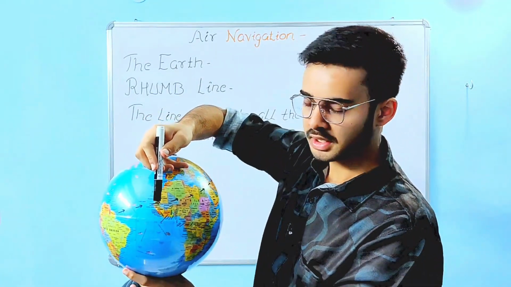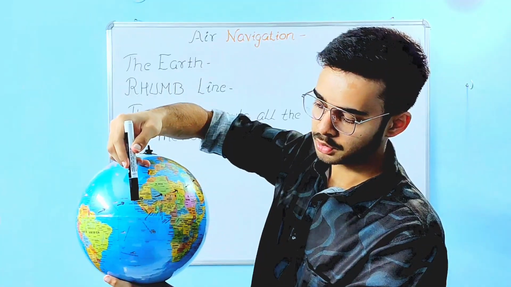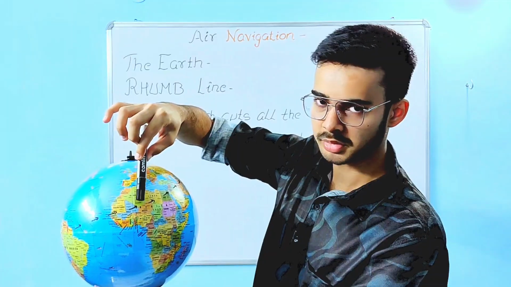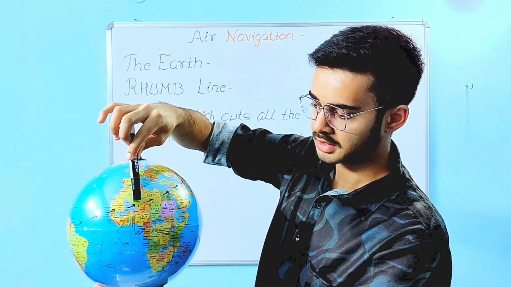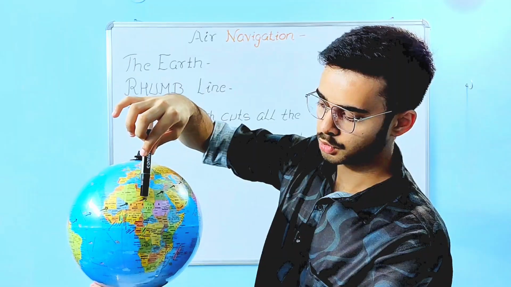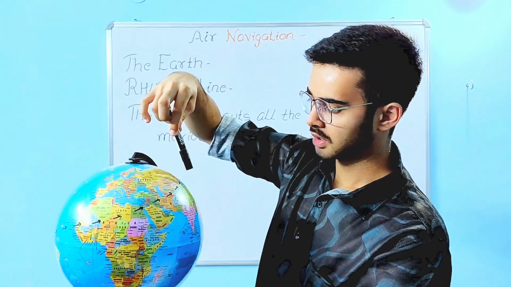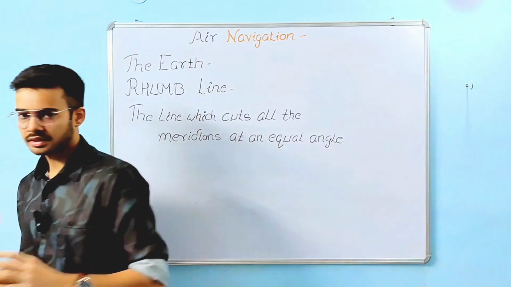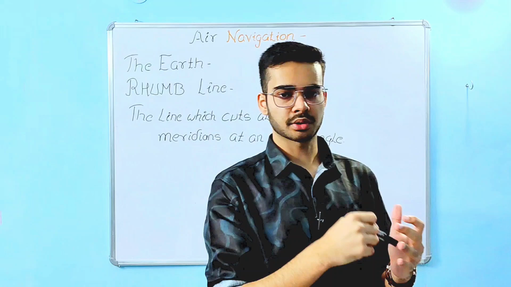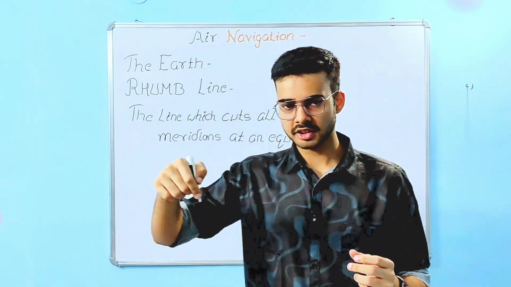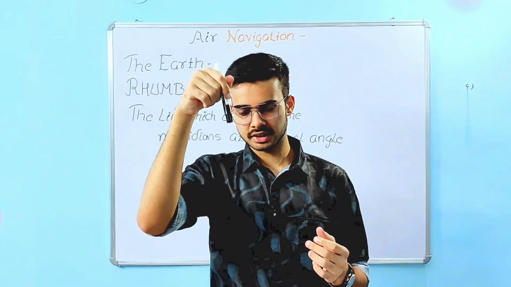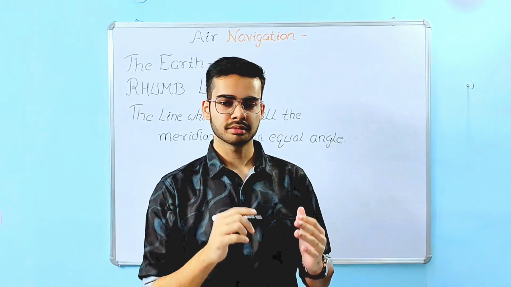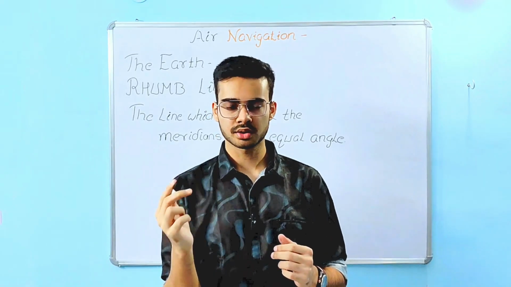We took the initial heading at 080, let's say, and because the heading was not 090, instead it was 080, it made the line climb a bit. थोड़ा सा ऊपर आ गया, next line, similarly थोड़ा और आगे गए, थोड़ा और ऊपर आ गया, इसी वजह से ये स्पाइरल होते होते पोल्स तक पहुंच जाएगा. So if a rhumb line is not 090 or 270 headed like parallels of latitude, it will always spiral up towards the nearest pole. If it's in the southern hemisphere, then it will spiral down towards the nearest pole. This is the basic understanding of how a rhumb line looks around the globe.